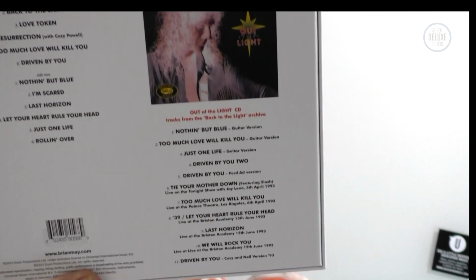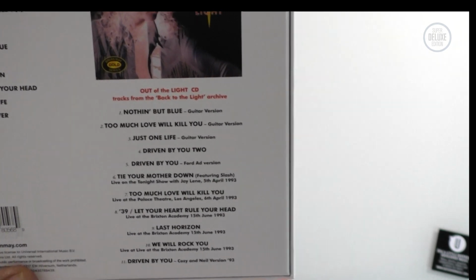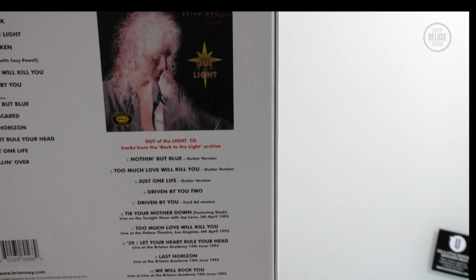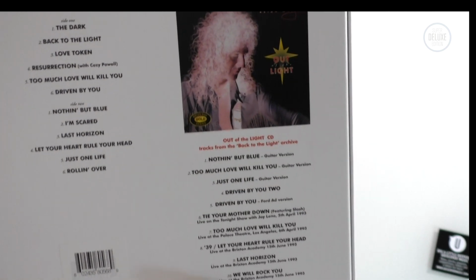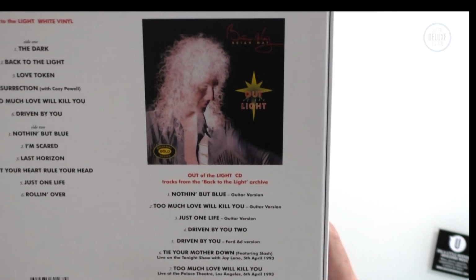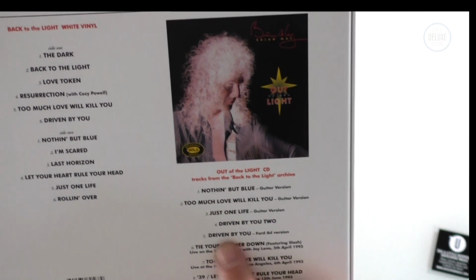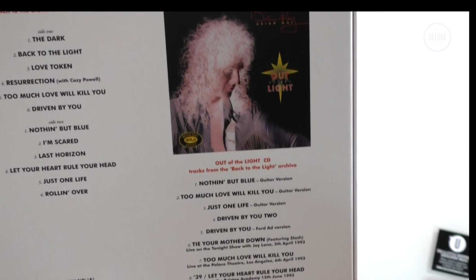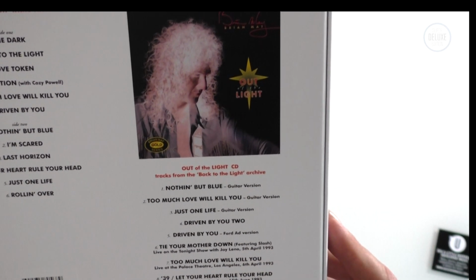Driven by You 2 is a short instrumental version of Driven by You, and again that was on a single. I think that was on one of the CDs for Resurrection. Driven by You, the Ford Ad version, is really the first version of the song, because it was actually Ford that commissioned Brian to do that song. So it's got different lyrics. It's only about 1.5 minutes long. Again, that was on a 12-inch of Driven by You, so it has been released before.